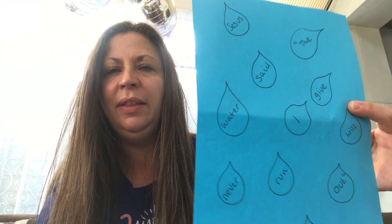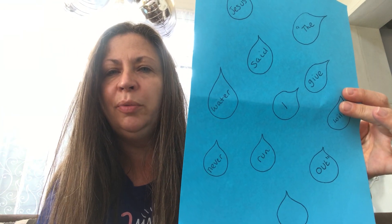When you've done that, you're going to roll it around and stick it together so that you've got a complete circle in a well shape. Then you get your drops of water — I've written some words on here. You should have one of these, and if you cut all your drops of water out, you want to get the words in the right order so we can thread them through the string and put them into the well. I'll read it out to you in the order you want them to go in.